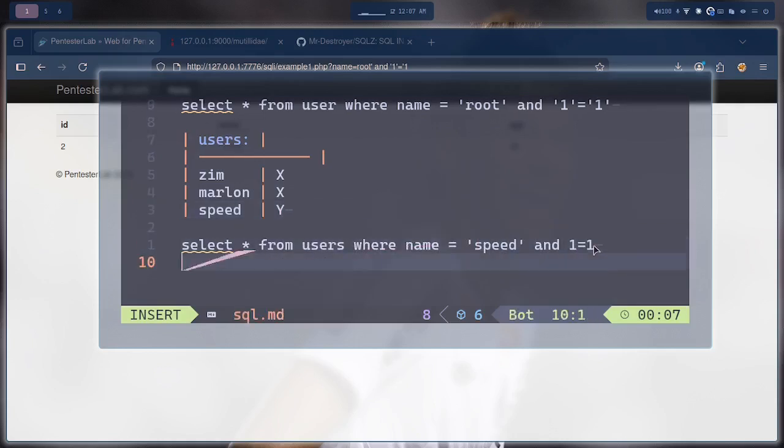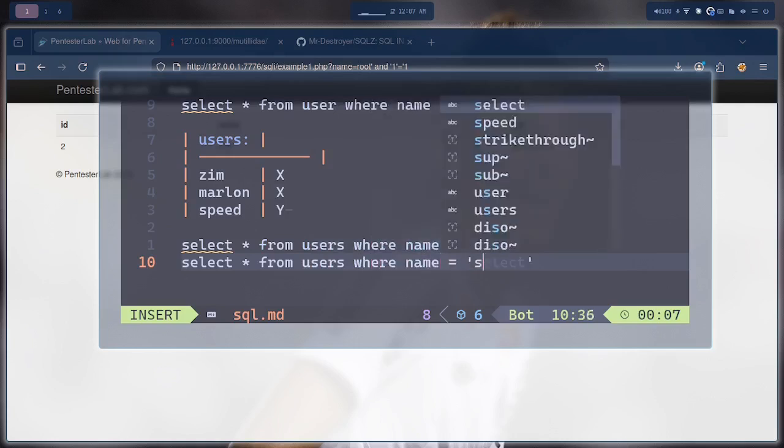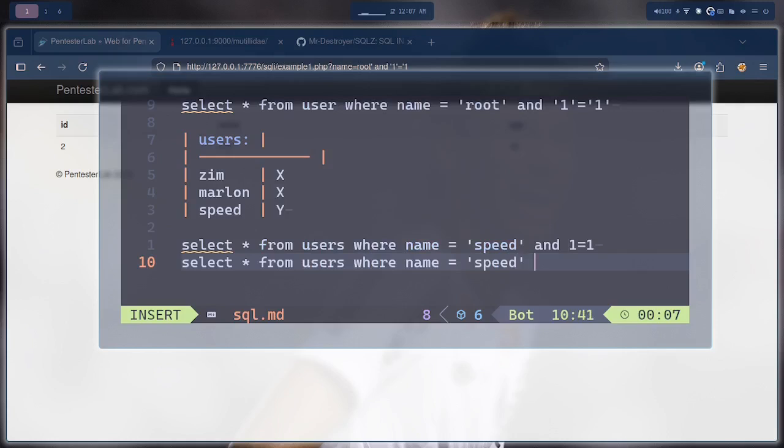So if we change this payload into select star from users where name equals, for example, let's keep the name the same, and if we add another operation, which is OR 1 equals 1, it's going to change the value a bit.